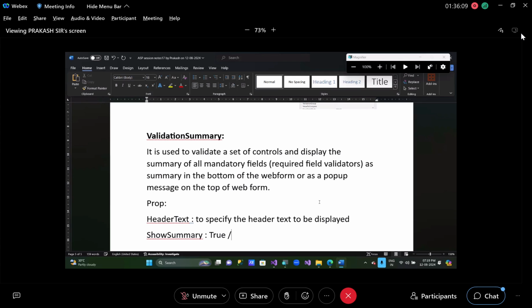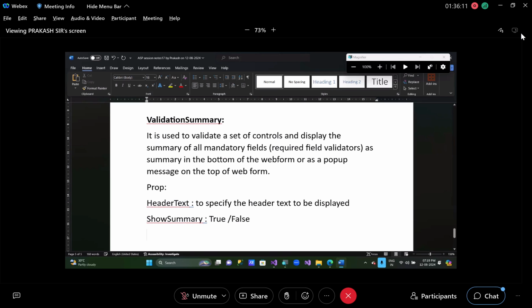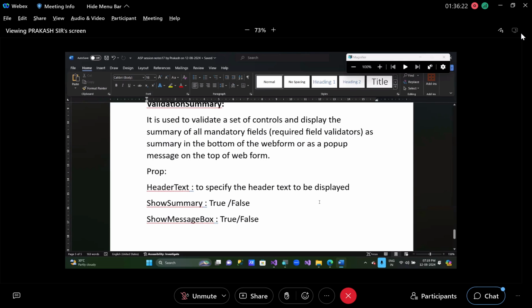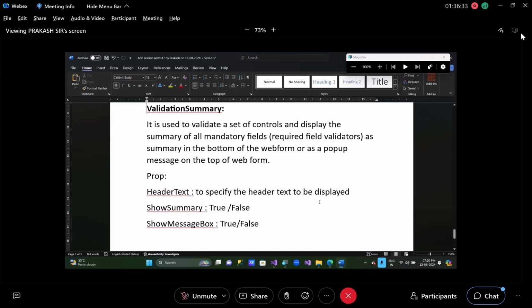Any one can be true, out of these two. Show message box, true or false. Generally only one will be true, the other one will be false. If you want to make both of them true also, no problem, but in very rare cases we go for it. Unless you want to keep it for more priority, you can go for it. Any questions, online people?